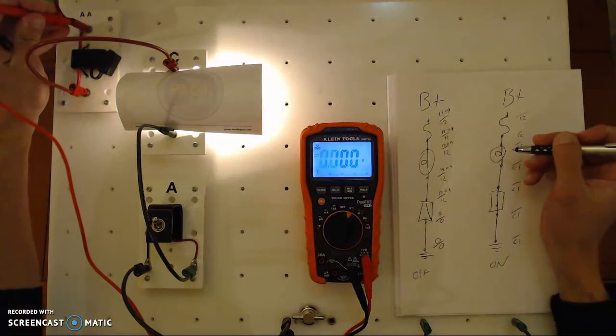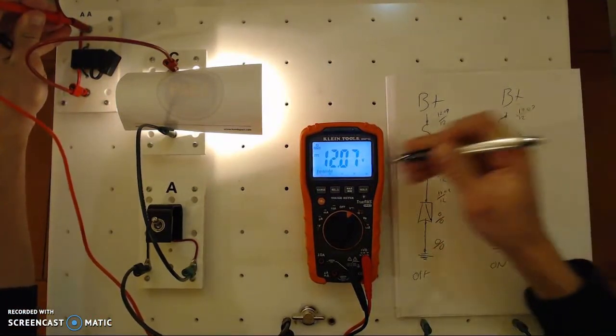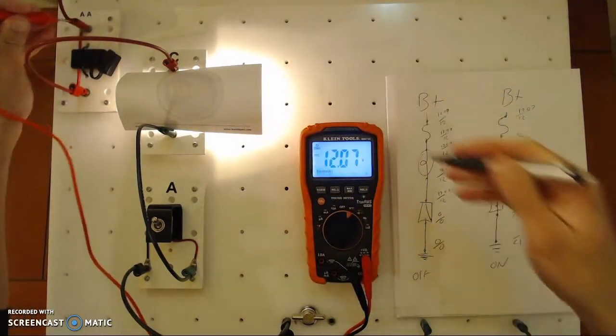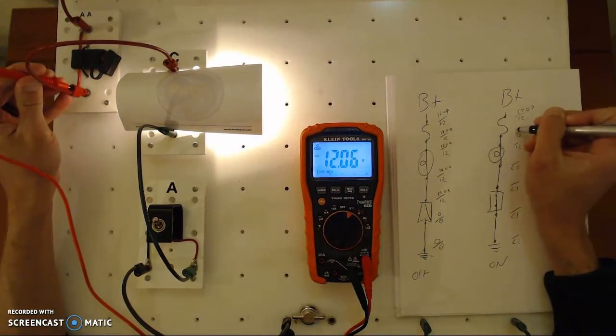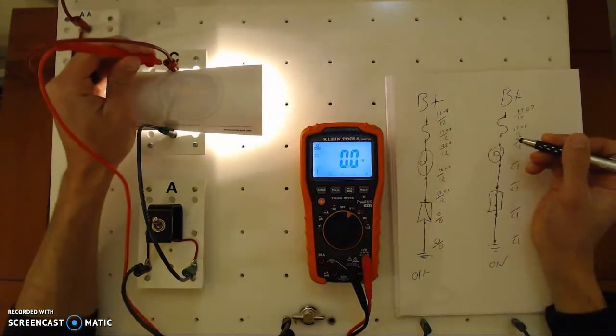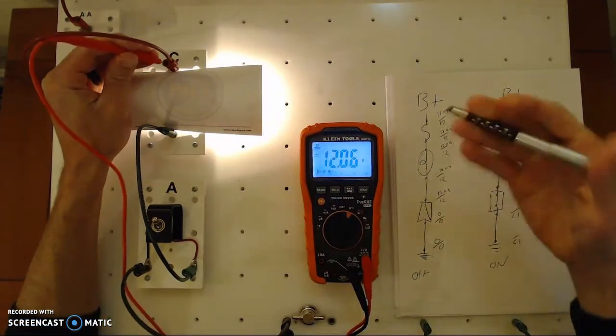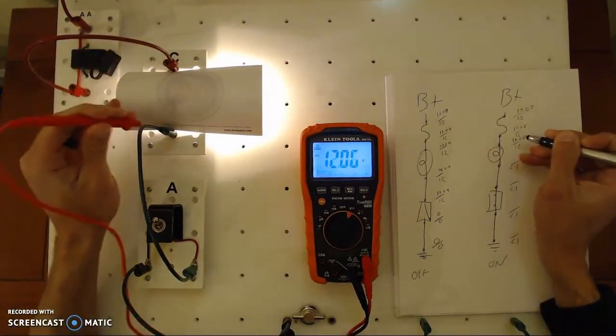So again, I come back up here and I got 12.08. And this could be 12.07 because I've got a loaded circuit now and I'm using an internal voltage regulator on this board. So 12.06. Notice the drop. Key thing to notice as current is going through these devices, now we have current flowing.